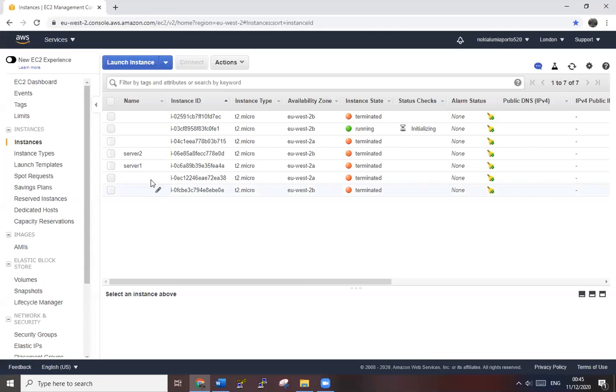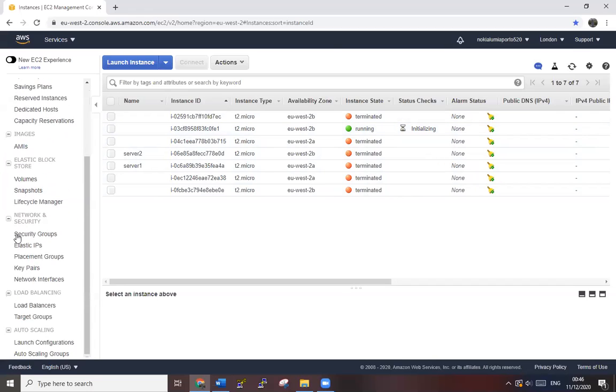Now you can see it has started creating another server, just initializing. Which was my minimum requirement, but I desired 2. So it can keep up to 1 as well, which is our minimum requirement, or it can keep up to 2, which is our desired requirement. And it will have up to 4 when there is an extra load.